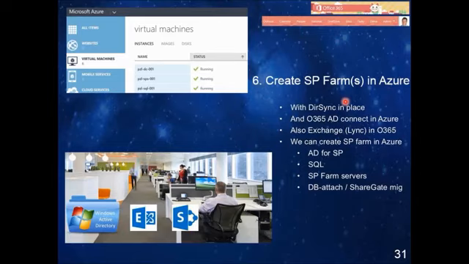So now we can create the SharePoint farm in Azure. The thing is, for SharePoint you need Active Directory, of course. You need a SQL Server and the SharePoint farm servers, front end and applications.